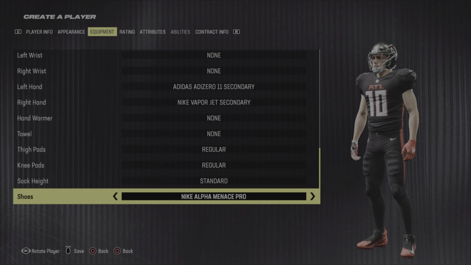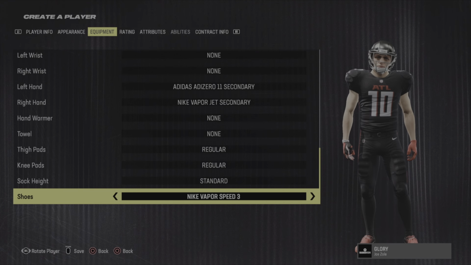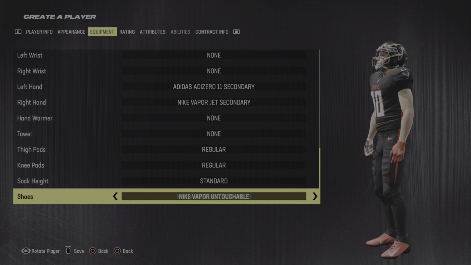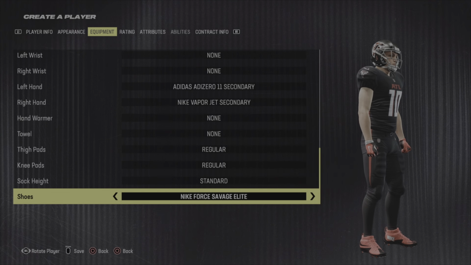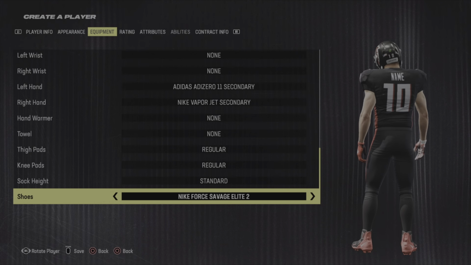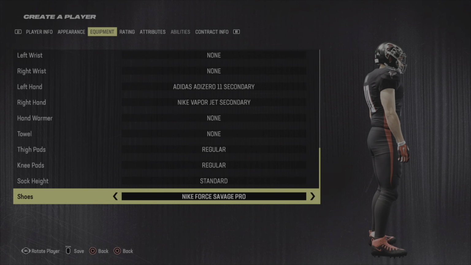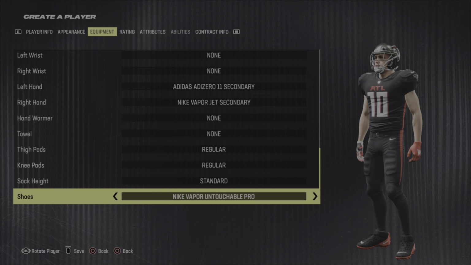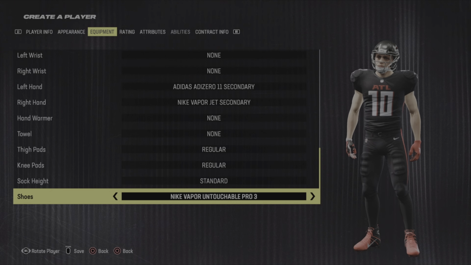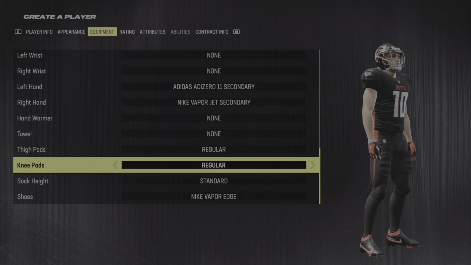What about my shoes? Now here's the difference. This one, you can't mismatch the shoes. You can't wear the generic shoe on one side and the Nike or Adidas on the other. You just wear a pair of shoes, which is fine because it only makes sense. You can mismatch the shoes for a kicker when you're in the PlayStation 5 version if you create a player, but like I said, this right here is pretty much like last year. It's not really any different there.